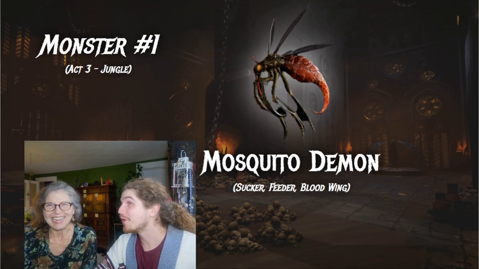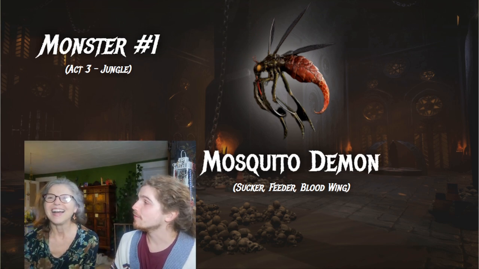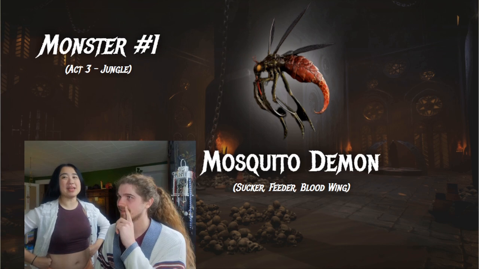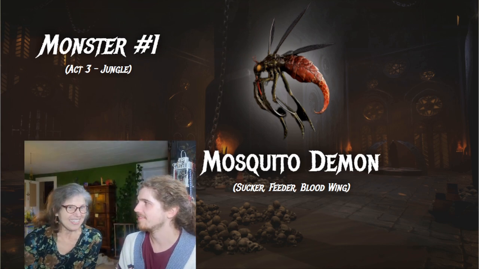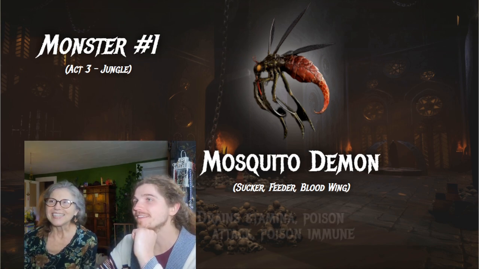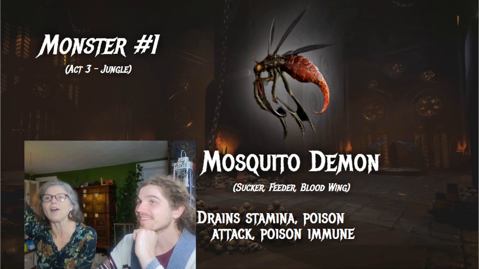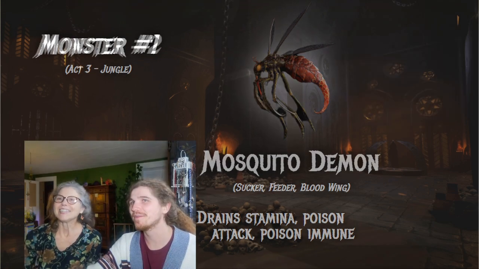Yay for me. Nicely done, mother. I get a point. Yay. What does it do? What are its special powers? It makes you itch, and so it has a basic attack. My guess is it gives you disease and blight. It drains you of all energy and power. To be honest, I'll give you partial credit because it drains your stamina. I was right. Yeah. It has a poison attack. Nicely done. Ready for monster number 2?